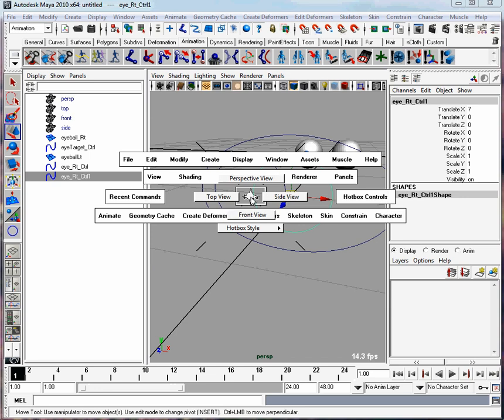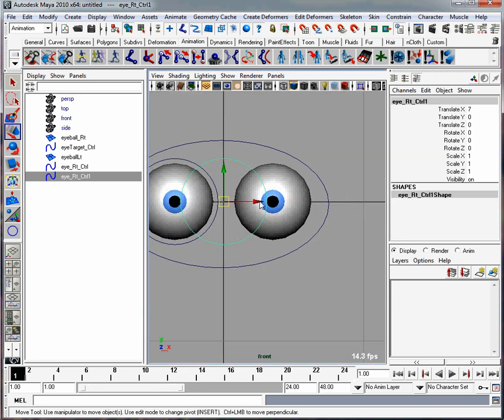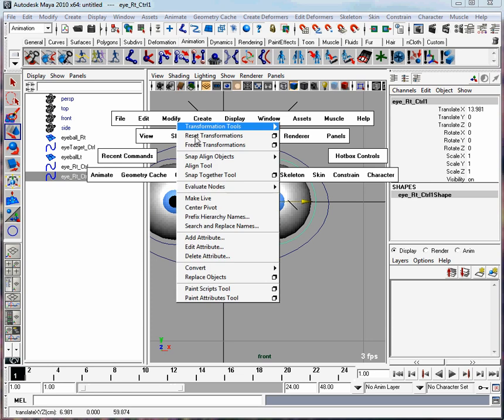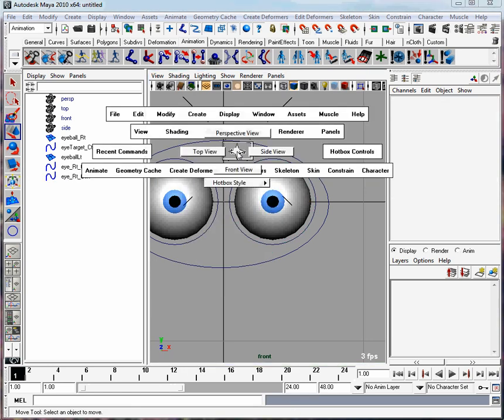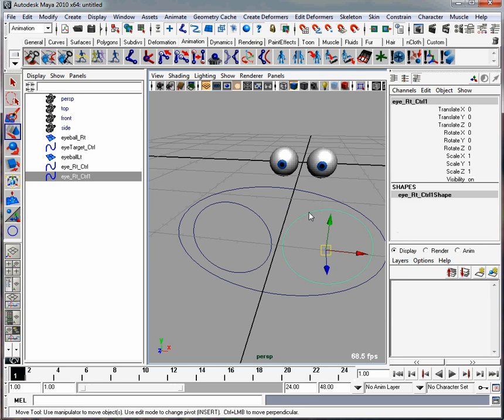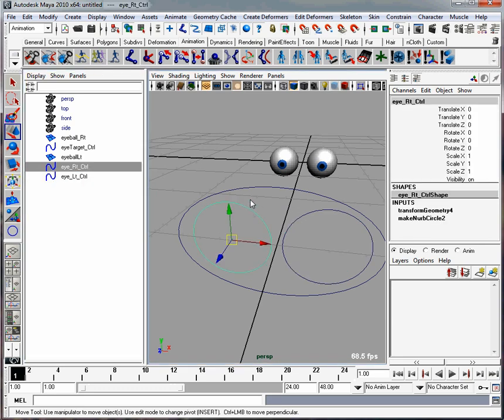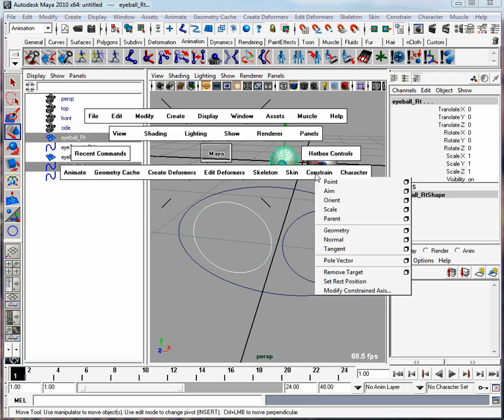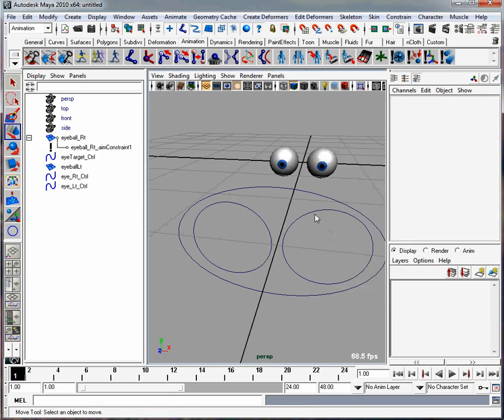I'll just eyeball it here, line it up, modify, freeze transformations, and I'm going to have this be the eye left control, and then the right one's going to control the right eye, and the left one's going to control the left eye.